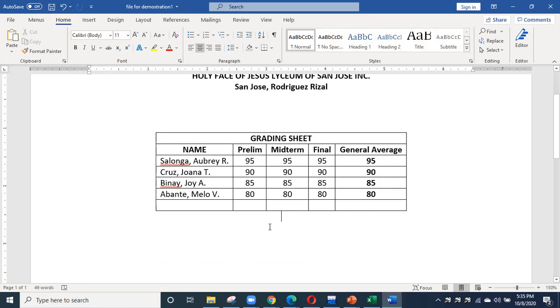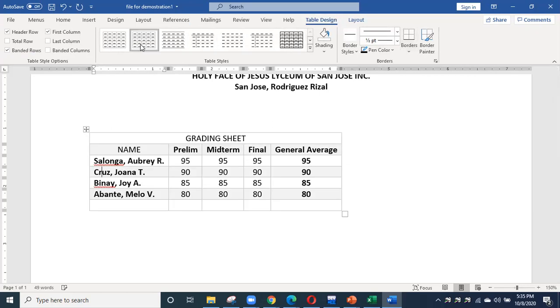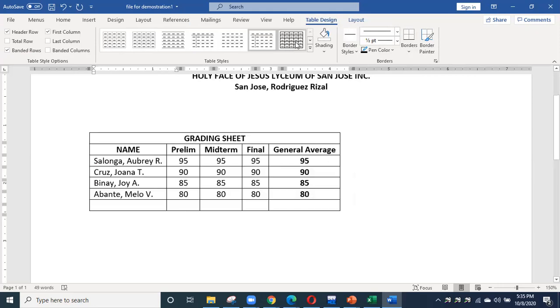So the fastest way to get a good looking table is to select a table style in the table styles gallery. Okay? So actually we have a different table design here. For example, if you want this design, you just click. This is the easiest way. If you want to have your own design, it's the common one.